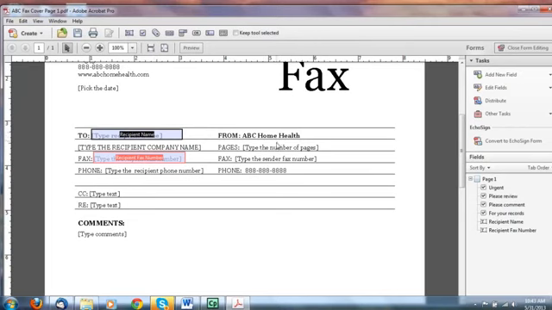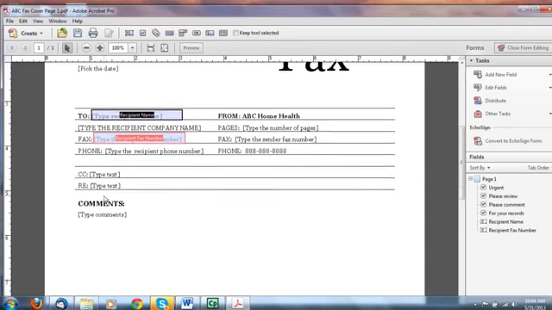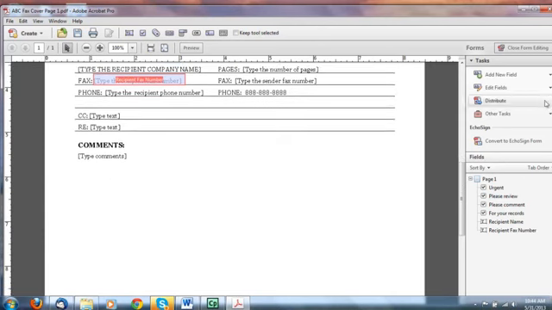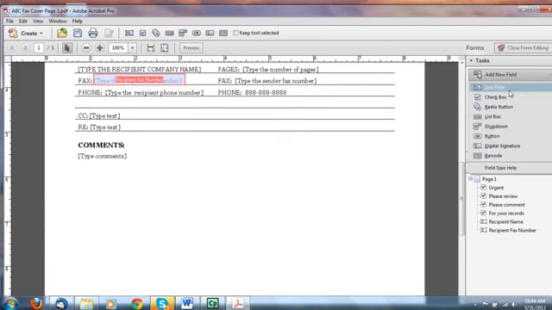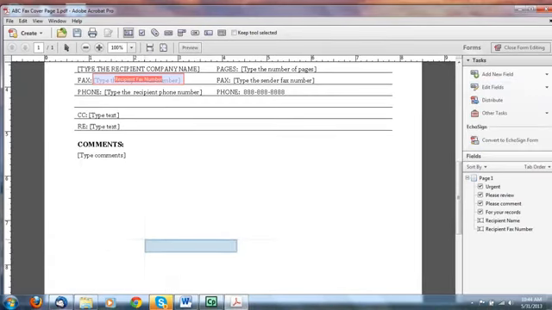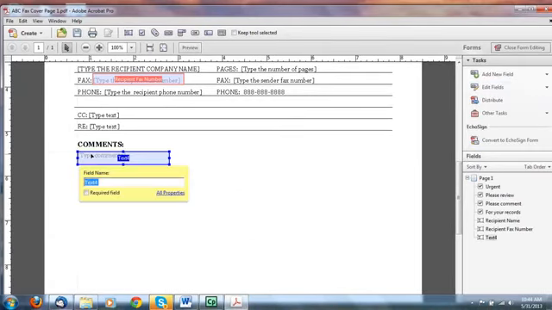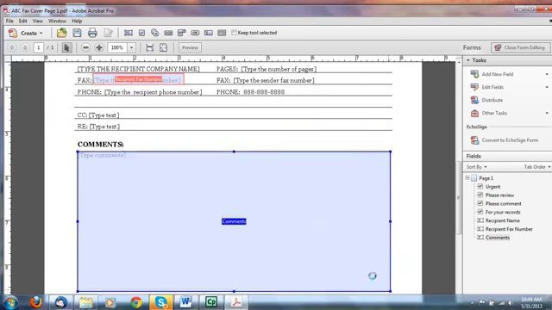Again, in the from box, if you want to just leave that where it's not something you have to update all the time, you can just leave your name. You could put your agency's fax number. You might want to include the number of pages. Sometimes that's helpful, especially when they are sending you a fax back and you need to process all the different pages. Real quickly, I want to show you down here for the comments box. All you really need to do is you can create another text field. Sorry. So we'll click that. We'll type comments. And if we want to make it bigger, we just make it bigger.